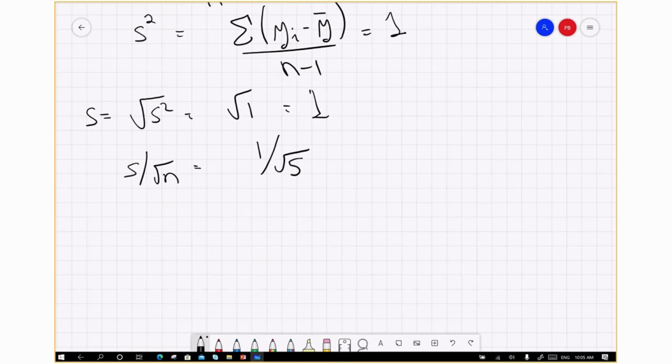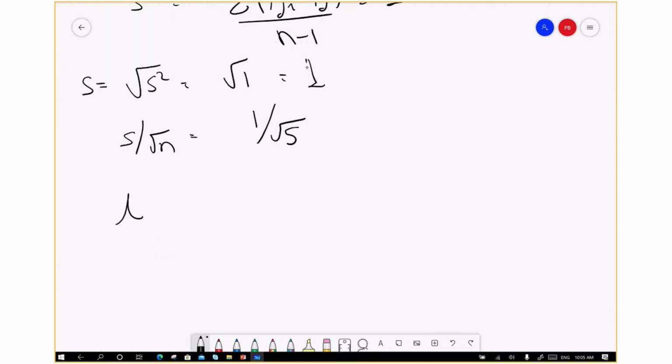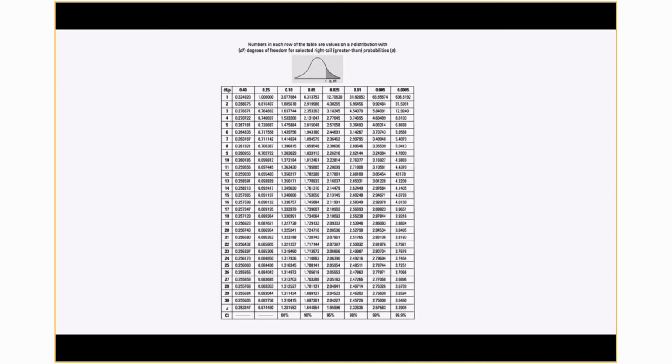Then we need to know what our t value is. What is the appropriate value of t? To do that, we're going to go back to our t table. Here we are at our t table. What we want to do is find a value that gives us 0.025 here, and because it's symmetrical, it'll give us 0.025 here. As a consequence, what we really want is 0.95 in this area.